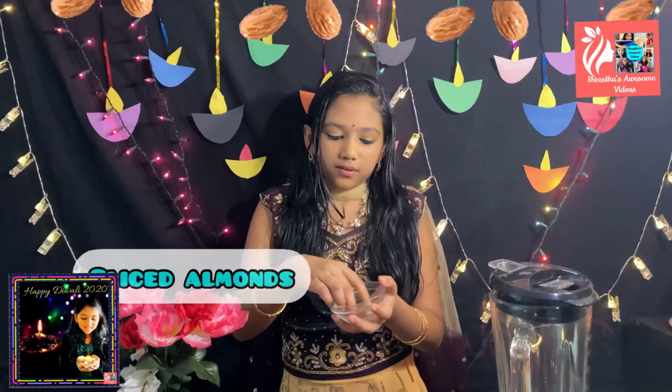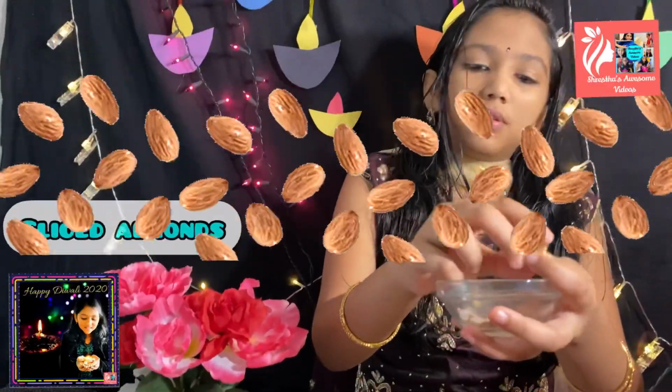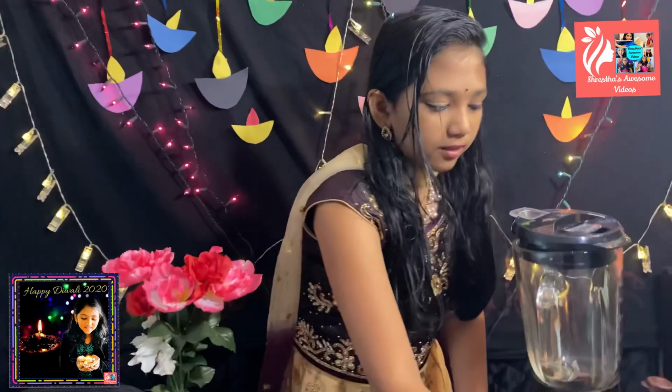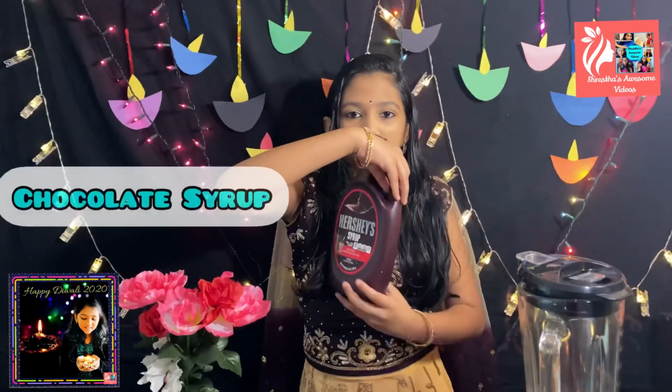So the ingredients that you'll need are some Oreos. You can use more or less depending how big you want the Diya to be. And also make sure your Oreos have the insides because we're going to need that. Second, you're going to need some almonds, and you don't have to cut it, but I cut it into a thin layer so it kind of looks like a teardrop. And third, you will need some chocolate syrup. I'm just using Hershey's chocolate syrup, but you can use any chocolate syrup you like. So let's move on to how to make it.